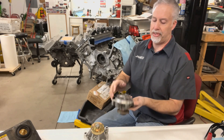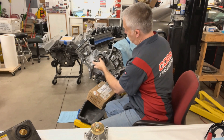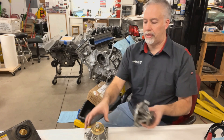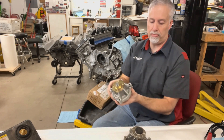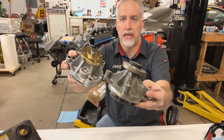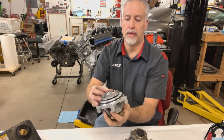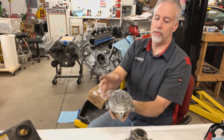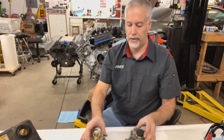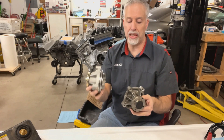Here's a factory water pump — stamped steel. This very well might be the one off my car when I bought it new. What I recommend is the EMP Stewart pump. It's very important to notice the difference in the bearing housing — how much bigger that is. This thing is substantially heavier, with a nice solid impeller designed to flow better. Comes with the O-ring, everything. Super easy to install — just pull the old one out and put the new one in. That's just a much beefier, healthier piece that's not going to fail, and it's going to flow more water.